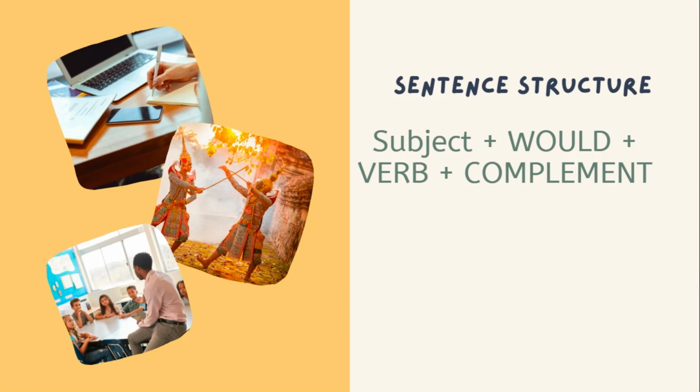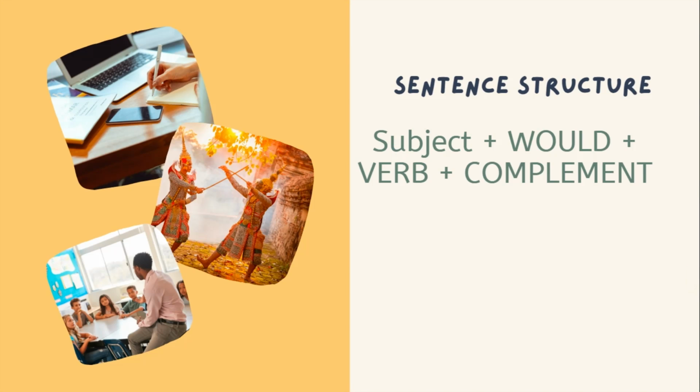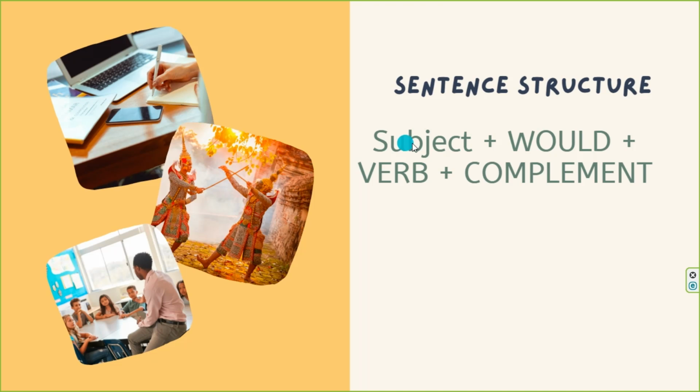Okay, you always have to remember that the way you make a sentence is by having the subject. Remember, your subject can be a personal pronoun, which can be I, you, she, he, it, we, they. Or it could also be names: Carlos and Jose, Bill and Jose. Okay, you can also make combinations on the subject. Then you insert the modal would, then the verb, followed by the complement. I would love a coffee.